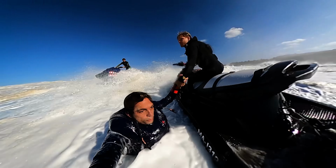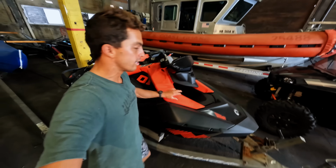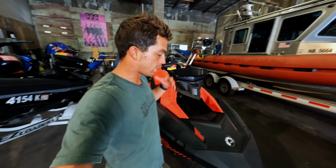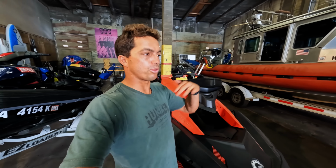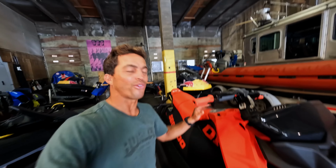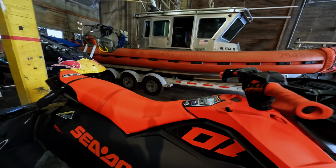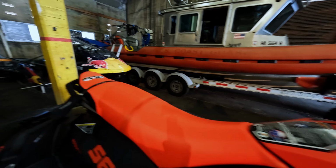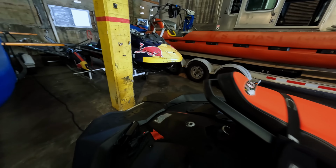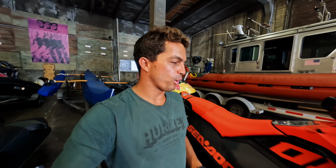A pure thrill craft could be considered like this Sea-Doo Spark that I just got. Needs to be broken in, which means I gotta get the engine running and I gotta go through sort of a sequence to get it all up and going. But it's pretty fun. It has little speakers. It's just this little weapon, little rocket that is so perfect for just getting out of the water. And I think my twin girls will have a lot of fun on that as their first jet ski ripping around.